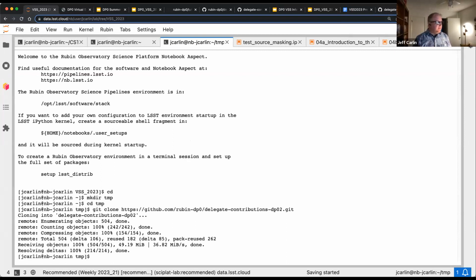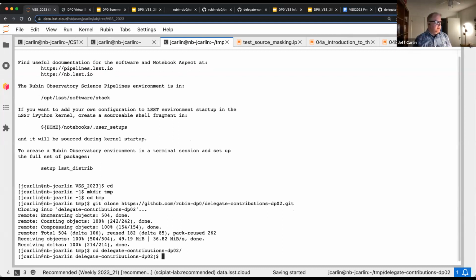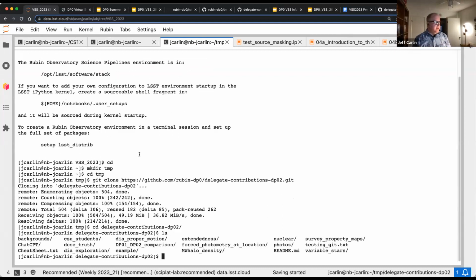That will bring over everything from that repository. If I change to that directory, you'll see that now I have a whole bunch of notebooks, each in their own subdirectory. I just wanted to show you that because it came up yesterday a few times that people weren't aware that this was a way to work in the RSP. So remember the terminal's there. You can also use it as a place to pip install some software that you want to use.